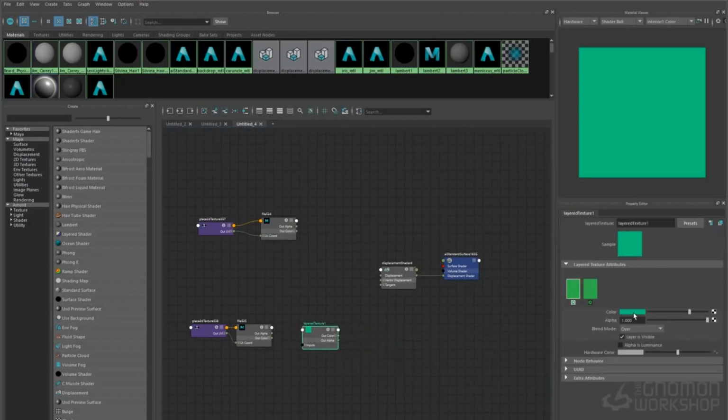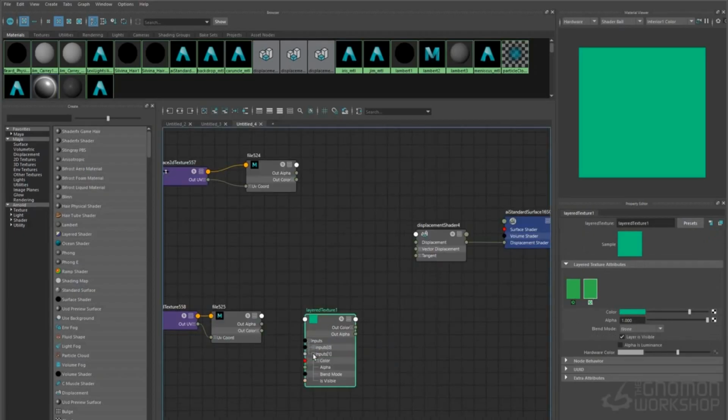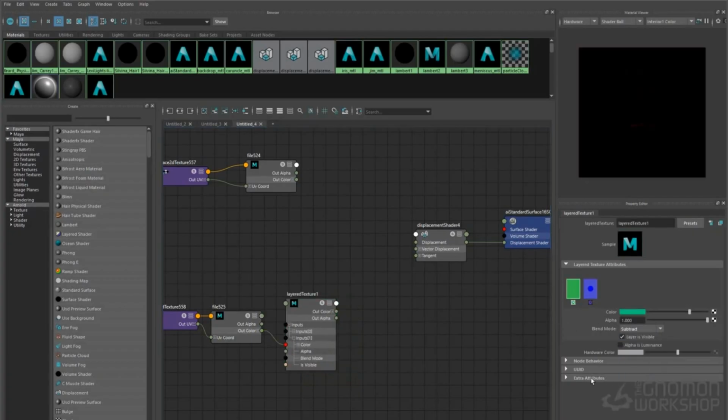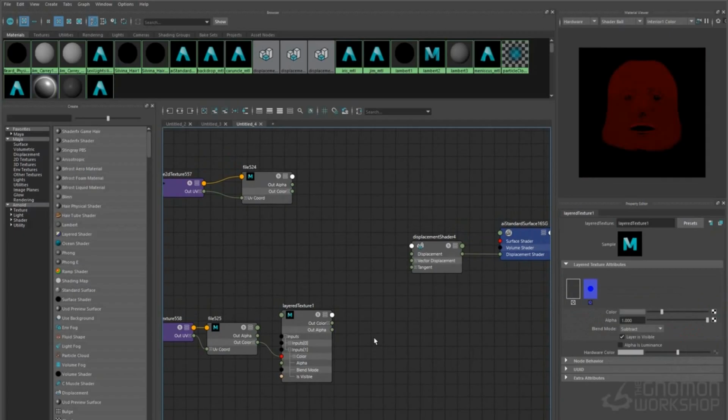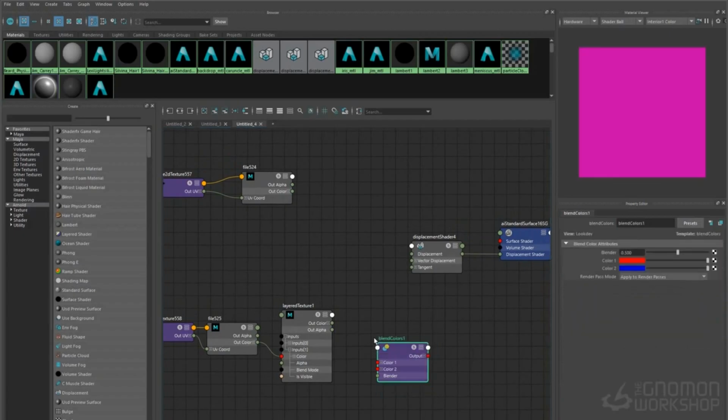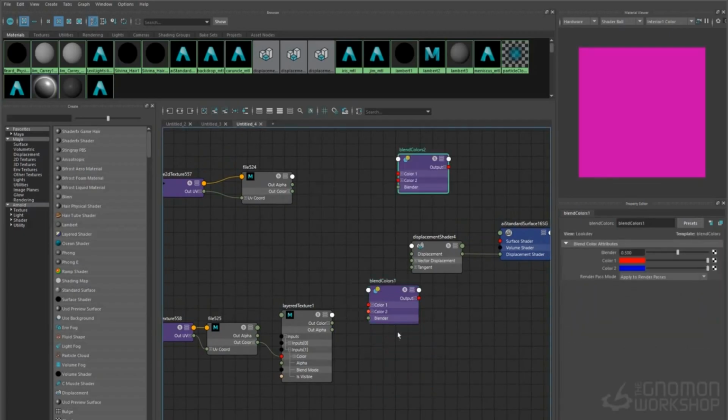And if you just click on the space there, you can create a second input. If you connect the out color to the color there in the input 1, set your blend mode to subtract, and then replace the green color with a mid-gray color, so 0.5. In my case, I found around 0.45 worked pretty well.